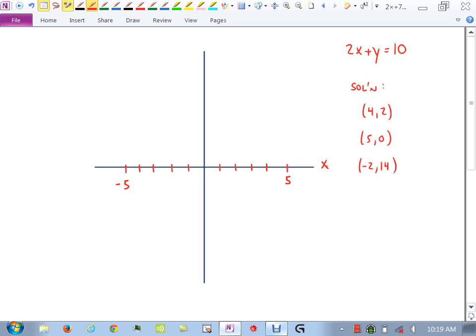Now, up and down, I need to be able to go 14, right? Up. So maybe I'll count by 2s. 2, 4, 6, 8, 10, 12, 14. And I'll just label this one down here 2. You don't have to label each of the dashes, okay? Just enough that people know what their value is. Now, should I label down on the y-axis? I don't have to because none of my points go down, but I will.